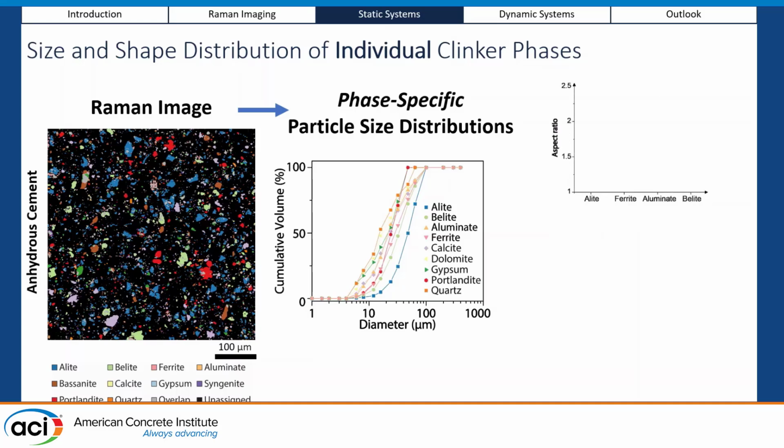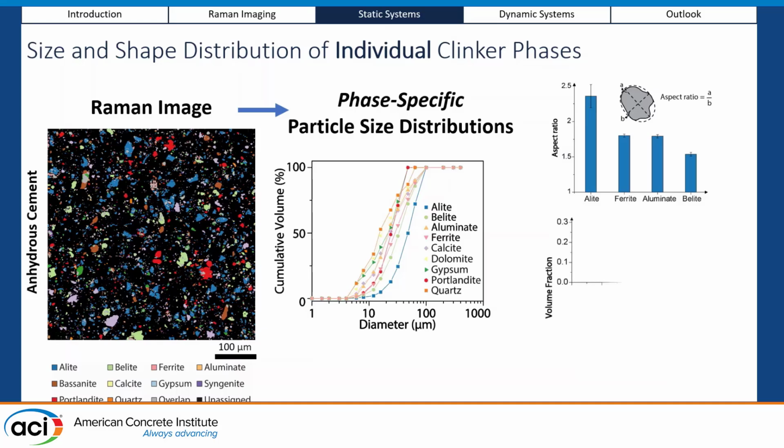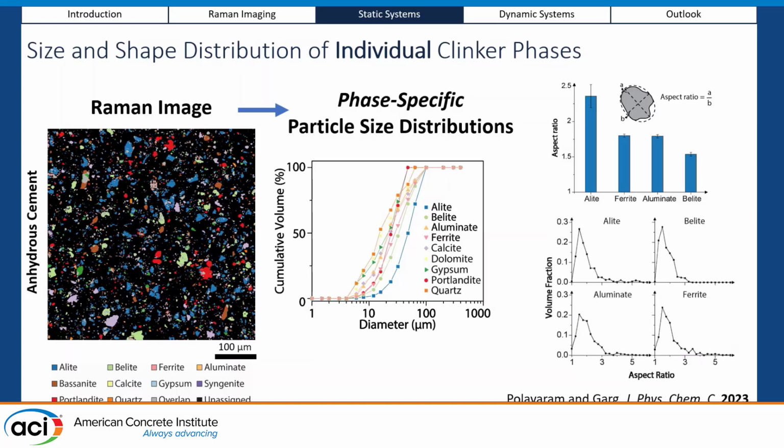You can also get shape analysis. Look at the aspect ratio. We know belite tends to be round because it's kind of softer, so the shape of belite is very different from alite. You can get the aspect ratio and all sorts of combinations, and then in this paper, what we have also done is use all this data on a variety of cements, 10 different cements, and we're able to predict their 3-day hydration just by considering these individual PSDs, right? So it could be very interesting from a quality control point of view.